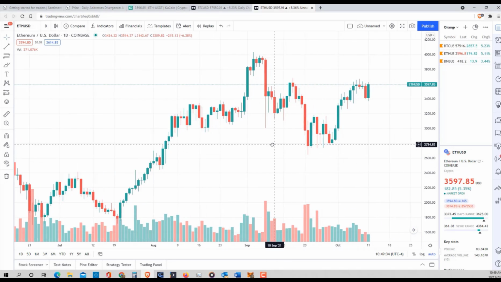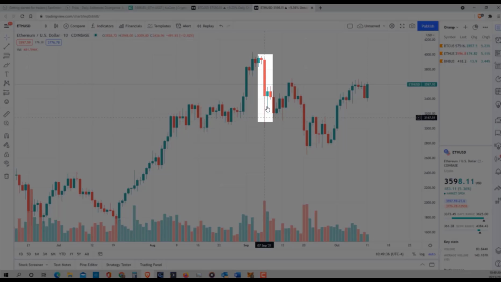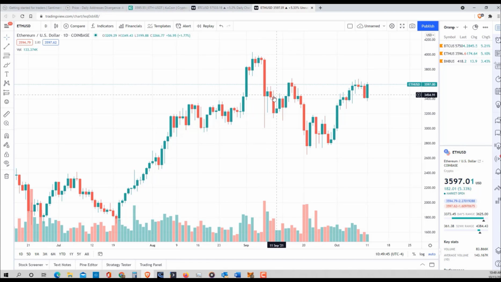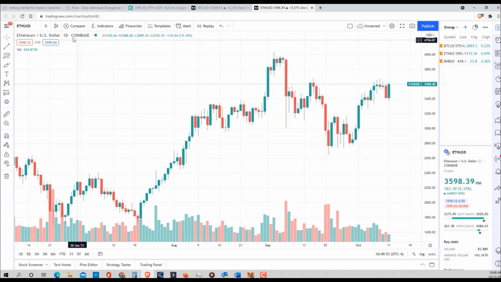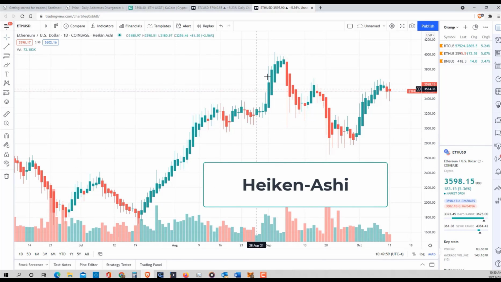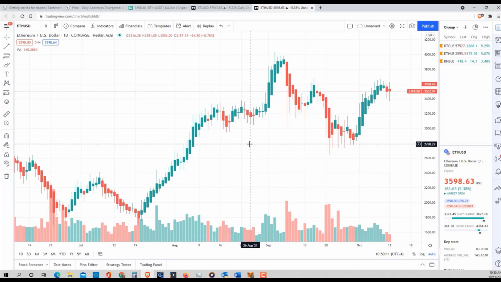For example, you see this huge down day in a candle. When you see an up move like this, you might think, wow, this market is now heading up to rebound this move. Well, it did not. But if you looked at just a normal candlestick chart, you wouldn't know this. So Heikin Ashi, which is a form of candlesticks, which we will click here, smooths out the move. Although you're not getting up-to-date current information, what you are getting is an aggregate showing you what the major trend is here. And it'll actually keep you in the market longer.